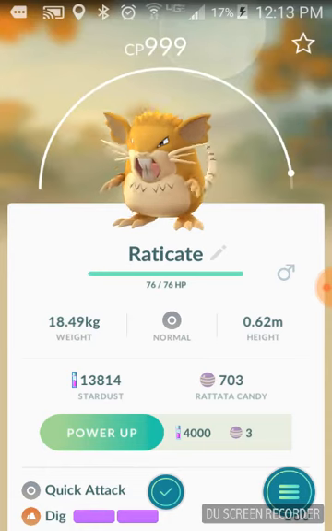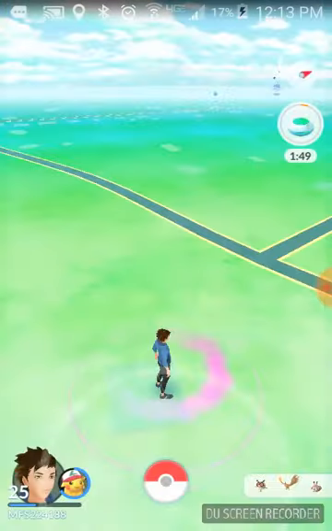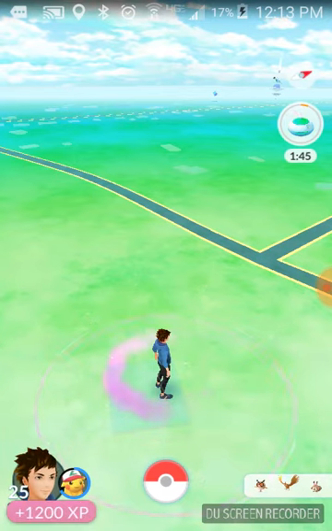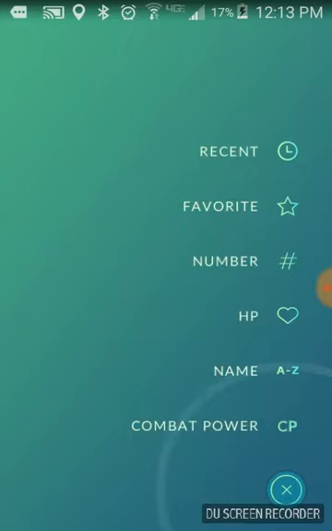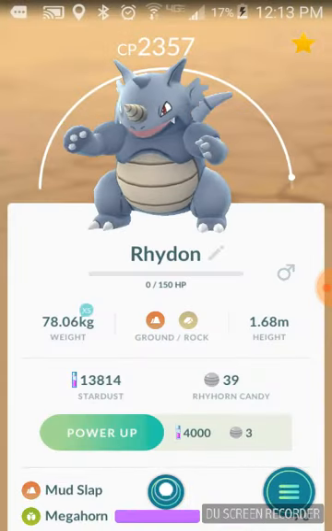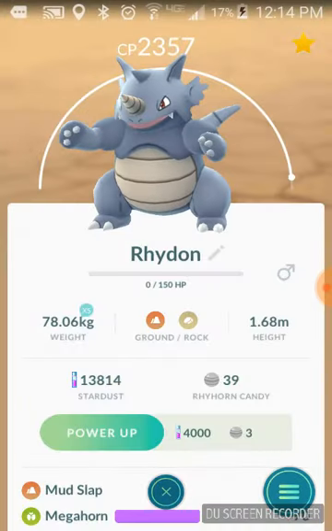And right. 999. Very interesting. We should get one more. And no, we won't. We'll probably do the power-ups now. So we have 100,038. And look at how giant Rhydon is.